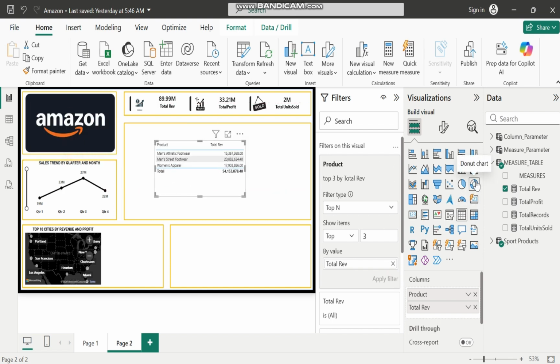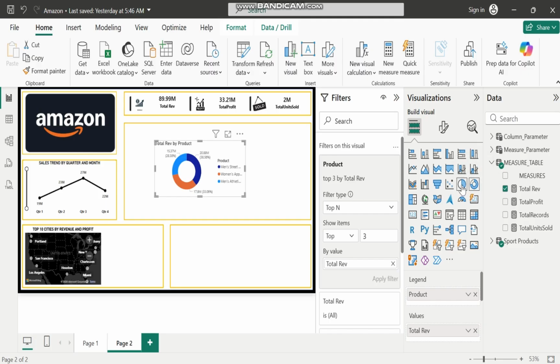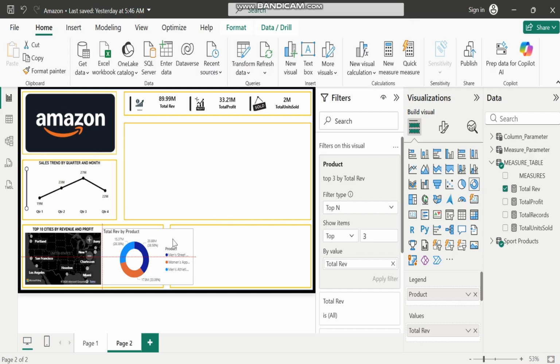Now in my actual project, I selected the donut chart. Now you are free to select the pie chart as well, or some of you might still go with column chart or clustered bar chart, and that is totally fine. All right, so you are free to use whichever visualization that you want to use here, but in this particular case, I think I'll still go with the donut chart. So I'm going to pick this, bring this down here, and then close this so that it fits into this box.